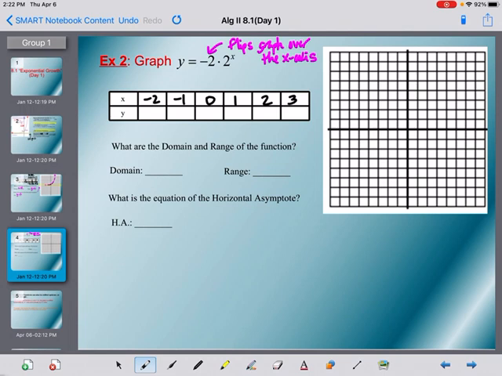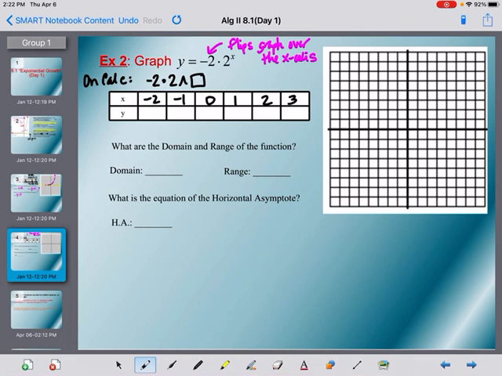All right, so now again, you can do this on your calculator, but be careful. You're going to type it in as the negative sign. So on the calc, it's going to be the negative sign, not the minus, and then the 2, and then your times. And then it's going to be 2 caret, and then whatever you're plugging in for your x values. But I'm going to do it in my head.